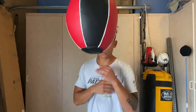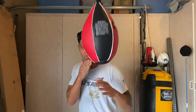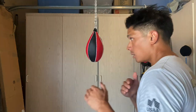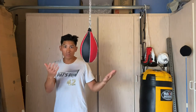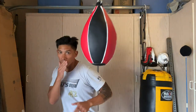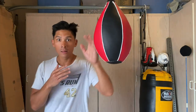And then from there, you can also work on pivoting, moving that back foot, slipping, pivoting, slip, bob, over, weave underneath, step back, you're out of range. Maybe you're not going to slip the bag, maybe you're not gonna weave it, maybe you're gonna time it with your hand, and then weave underneath, boom, body shot, come back, boom. Maybe I'm gonna counter, step over, bang. I'm gonna step this way, bang. So, implement your footwork.